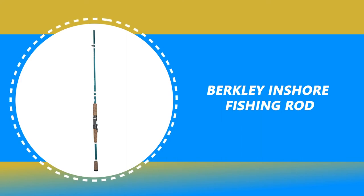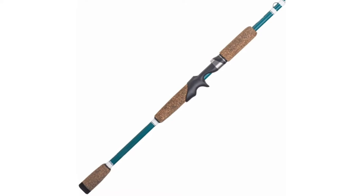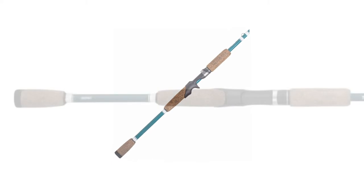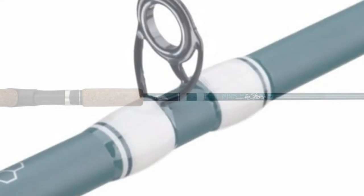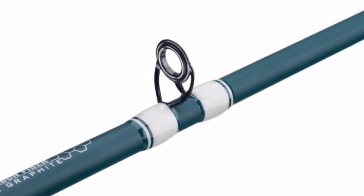Number 5: Berkeley Inshore Fishing Rod. Are you searching for the best inshore fishing rod for your ordinary use? This Berkeley inshore fishing rod is perhaps the most ideal decision for you. It is constructed of 24-ton graphite material that is durable and lightweight. It features an ergonomically shaped reel seat with Fuji guides, and comes with a rubberized cork split grip handle that provides a secure and comfortable grip. This rod offers a variety of actions, and when paired with a baitcasting reel, is suited for fishing with heavier lines and heavier baits.